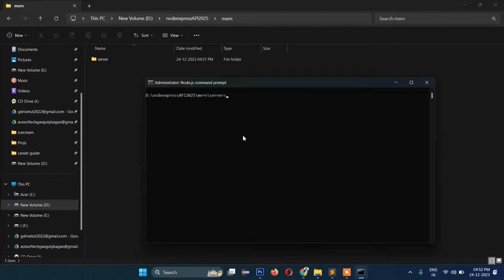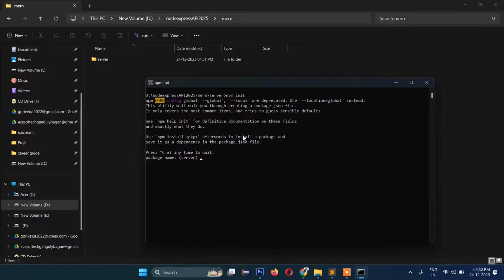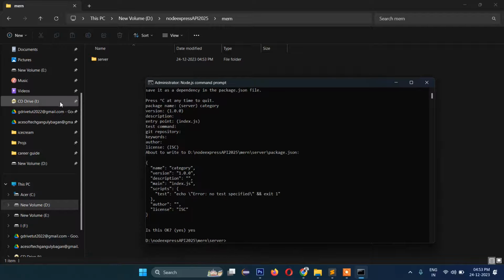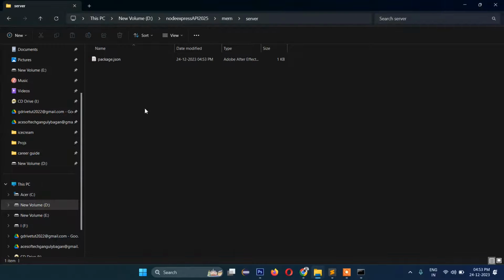Now npm init, so project name will be category. Let's leave other things as they are, and then yes. So doing this it will create package.json file.